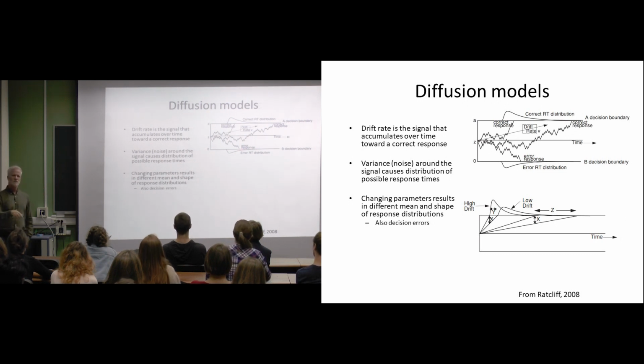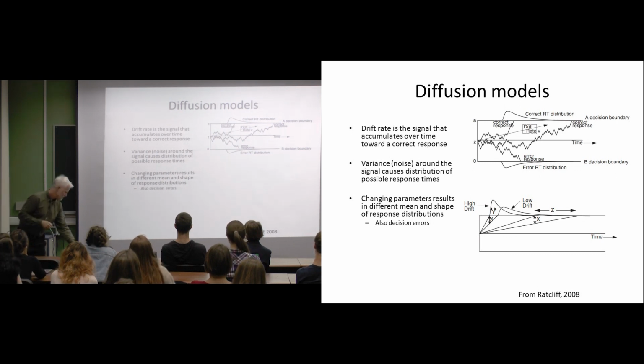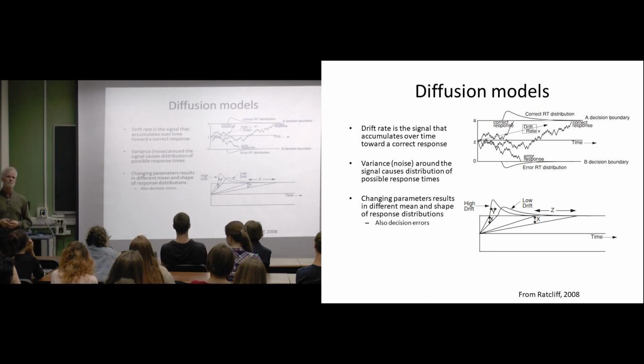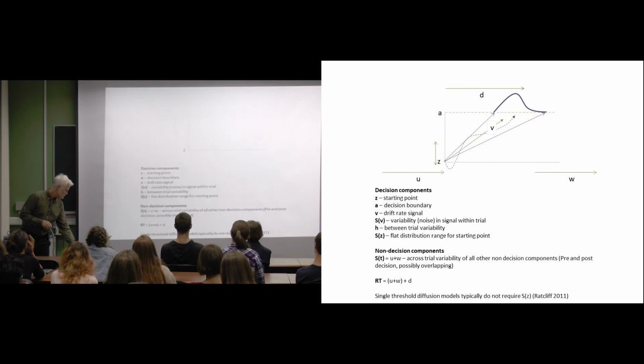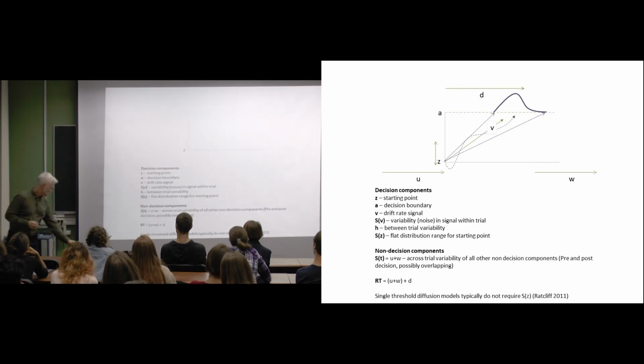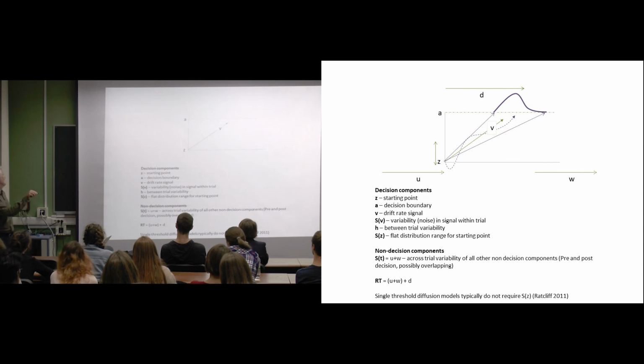We run this model many, many times, and we get a nice little distribution, the same as the distribution we get from our human subjects. The parameters of the model we can change to get different distributions as well. Let me show you the parameters in particular. We have a starting point, we have a threshold, and we're accumulating information from that starting point to the threshold. We have a drift rate. This is the signal parameter that tells us it is constantly moving towards the correct location. This is the signal in the system.